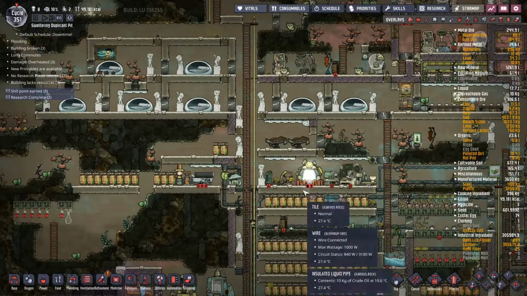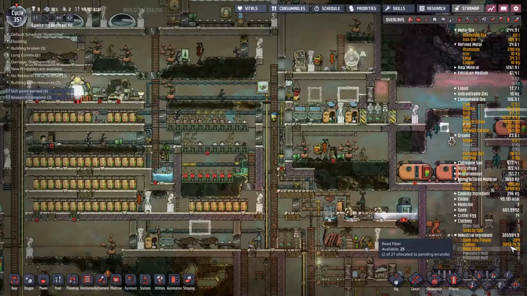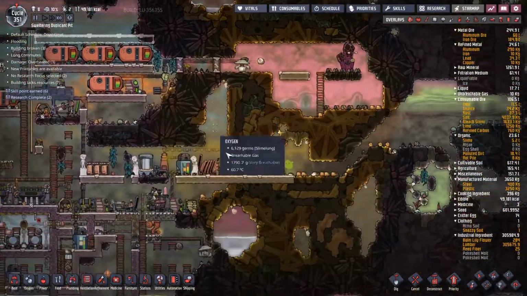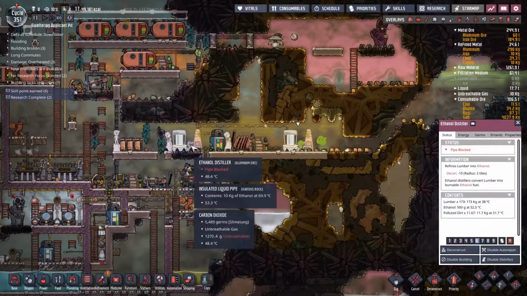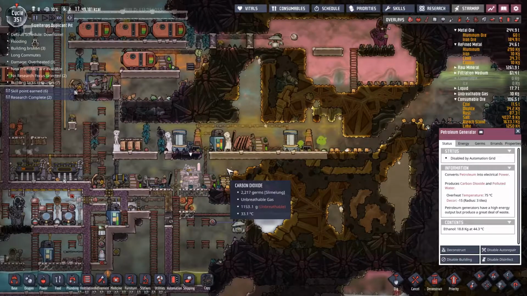in food tile, and I have 305,000 lumber, and that's after I had over here for the last 50 turns 2 ethanol distilleries churning out ethanol at a high priority in order to fuel this petroleum generator. Lesson learned there, petroleum generator still does take ethanol.